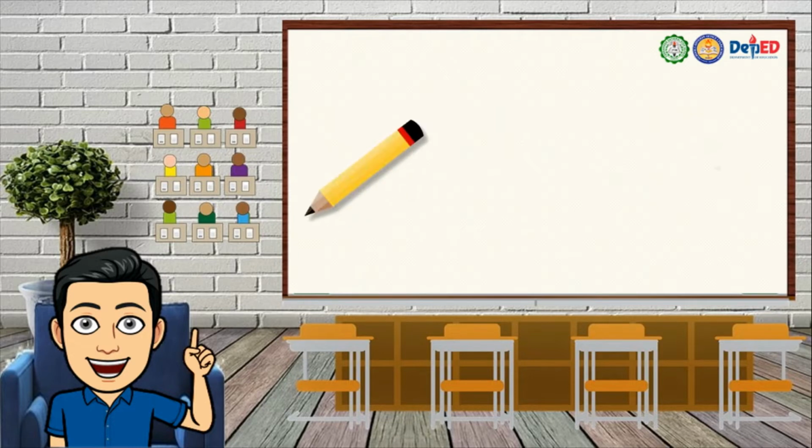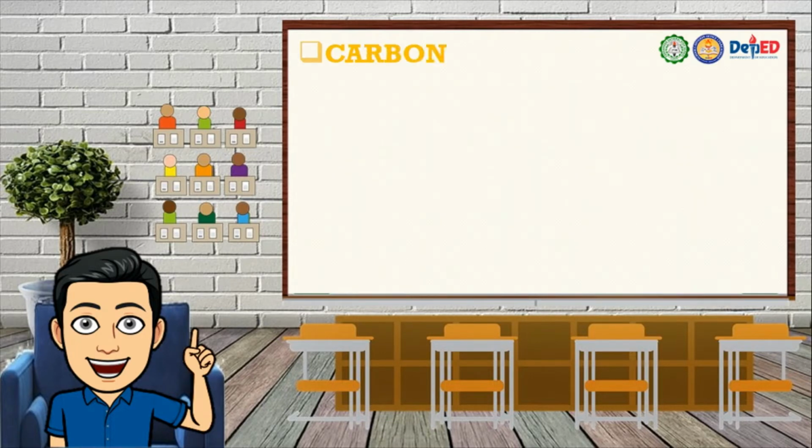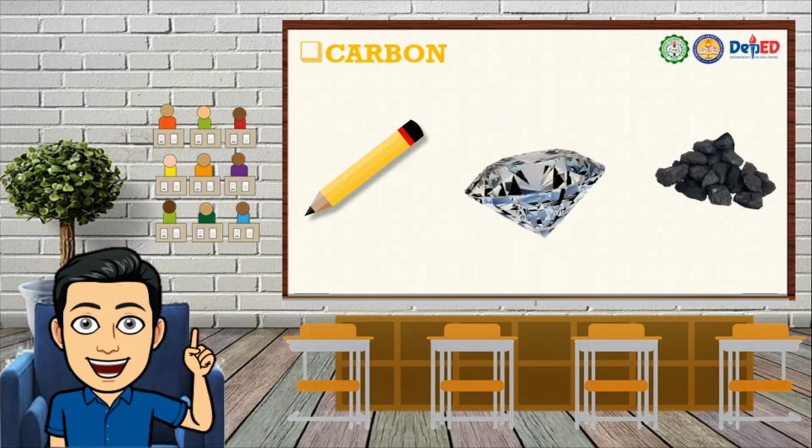I want you to look at the following materials. What do they have in common? Carbon is not a difficult element to spot in our daily life. For instance, if you have used a pencil, you've seen carbon in its graphite form. Similarly, the charcoal pieces used to cook barbecue are made out of carbon. And even the diamonds in a ring are a form of carbon.